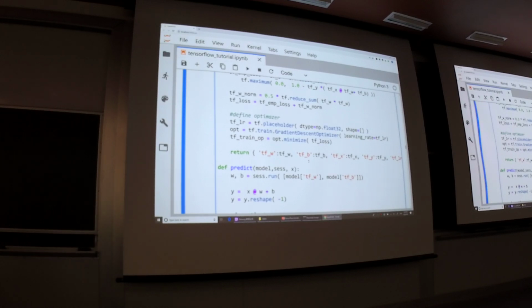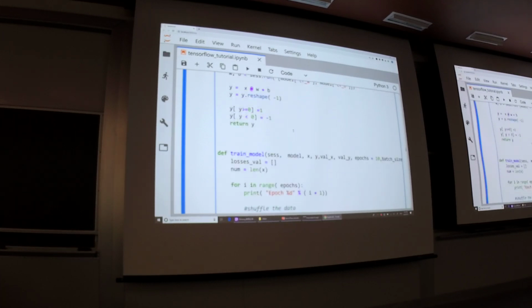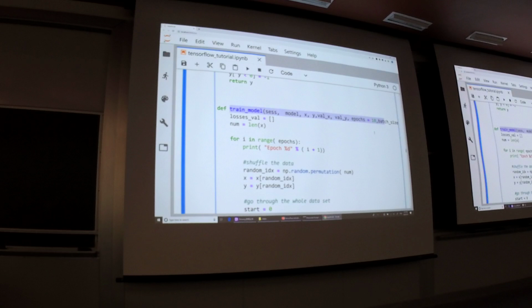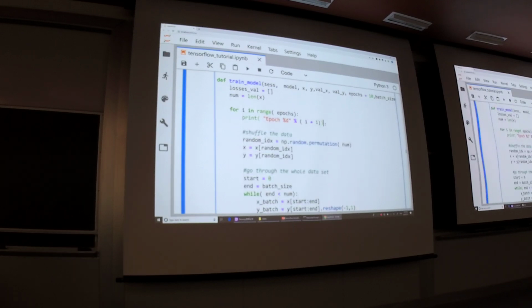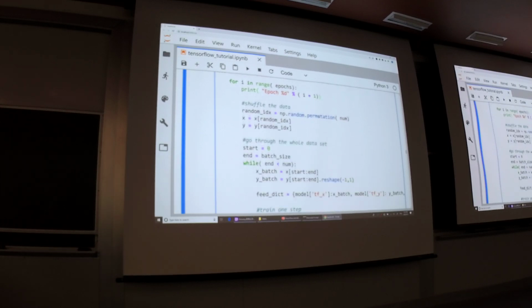The next step is training. And to train our model, as we said before, for each epoch, we randomly shuffle our data. And this is a way to shuffle the data.